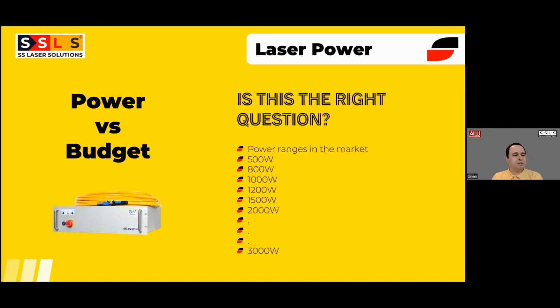So for this specific reason, as SS Laser Solutions, we are only focusing on 2 power ranges, which is 1.5 kilowatt and 2 kilowatt.